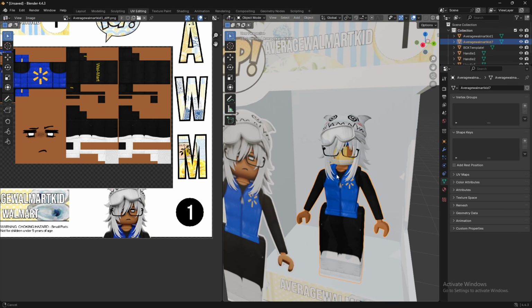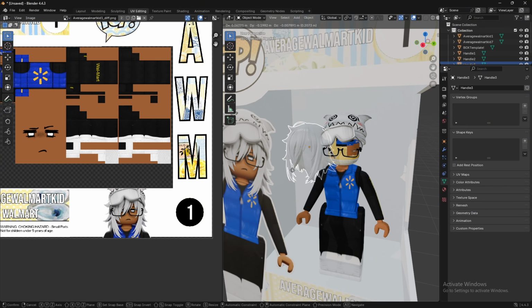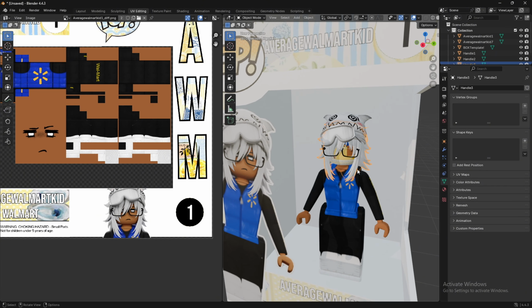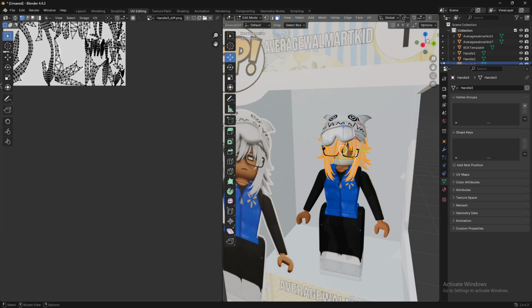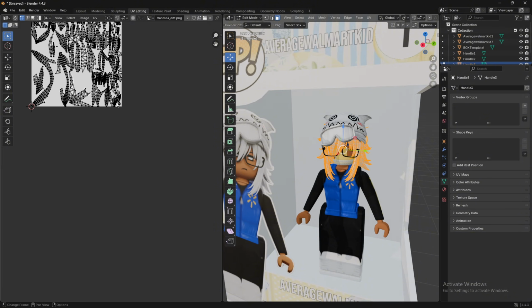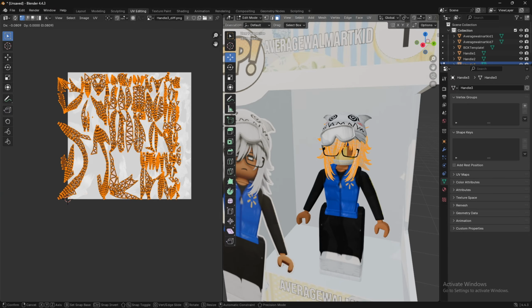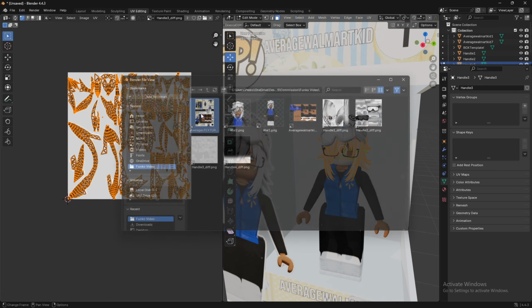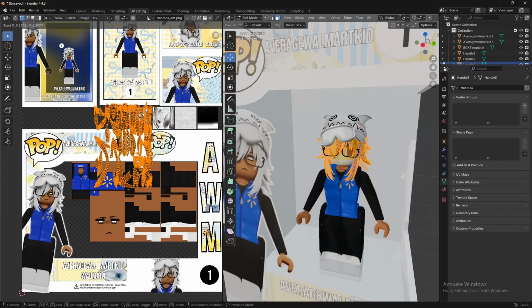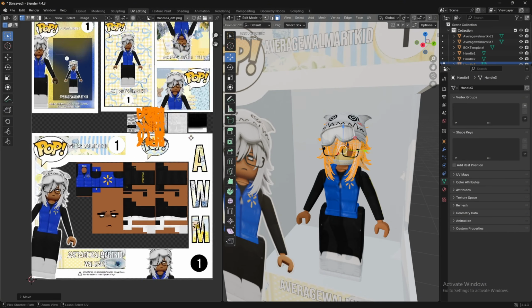Then I proceed to select all the different items like the hair. It's white. We're going to select A to select everything once we're in edit mode. Select A, and then this pops up. Okay, cool. Image, replace, grab that texture, and we're going to shrink it down again.